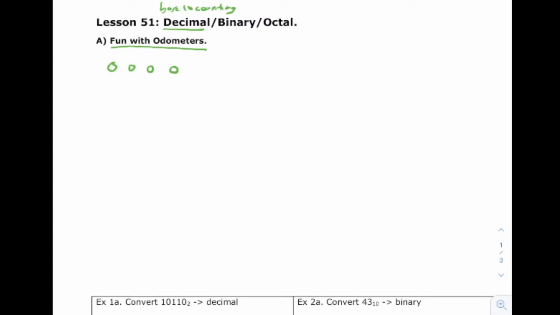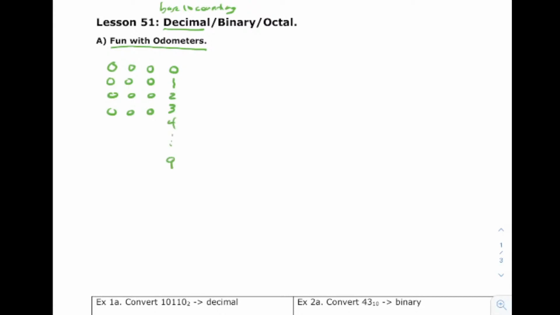And so if it was a brand new car, you'd have these wheels. There'd probably be more than 4 of them, but whatever. You'd have these wheels that say 0, 0, 0, 0. And then you drive the thing a mile. And what happens? This wheel here is spinning, right? So it spins to a 1. These wheels are not spinning yet. And then it spins to a 2. These wheels are not spinning yet. And then it spins to a 3. These wheels are not spinning yet. And so on, right? So you keep going, 4, 5, 6, 7, 8, 9.